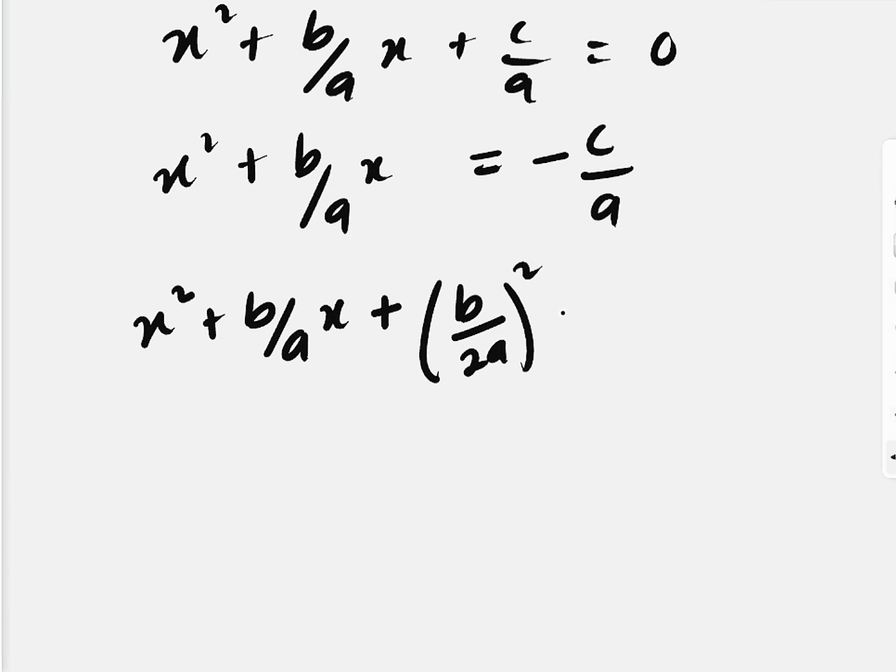Okay, so equals to, we still have the right hand side. Remember, this is an equation. An equation has a rule, and the rule is always anything that affects this side should affect this side. Now we realize that plus (b over 2a) all raised to power 2 was not part of this equation before. We added it, and because we added it, we need to put it at the other side as well.